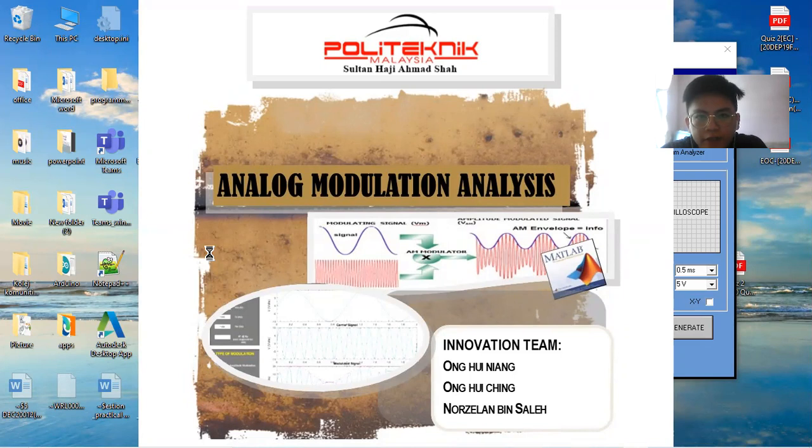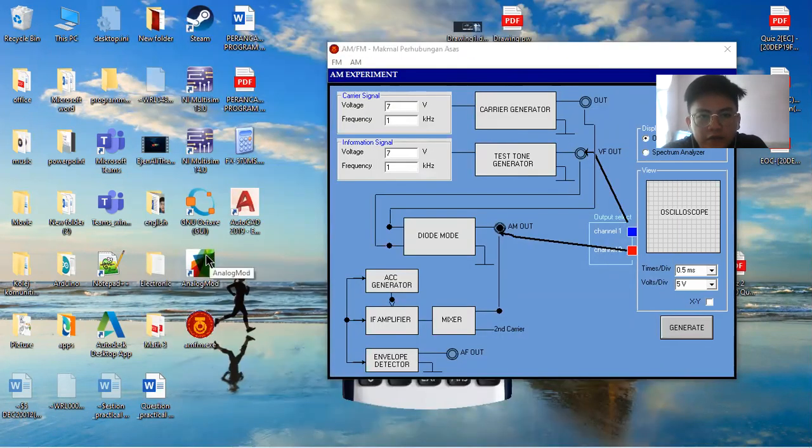Okay, this may take a while, because with these analog modulations, yeah, we have this problem when it wants to stop.